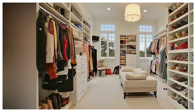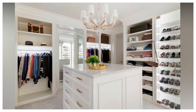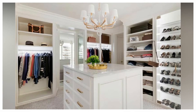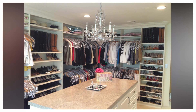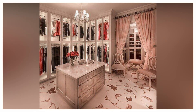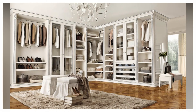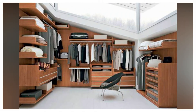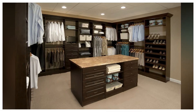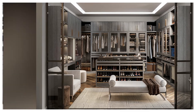Before you try to divide the closet down the middle, take a good hard look at what each person has in their wardrobe and how it should be stored. Chances are you will not be able to simply draw a line down the middle and satisfy both parties. Everyone has different types of clothes and accessories central to their personal style. Some people need more hanging space while others need more drawers or shelves. It's best to take inventory before you begin, counting everything that needs to go into the closet and assessing the type, quantity, and quality of storage needed for each person.